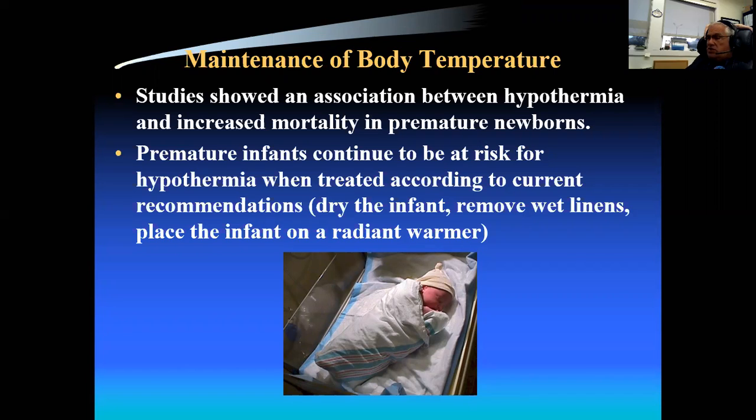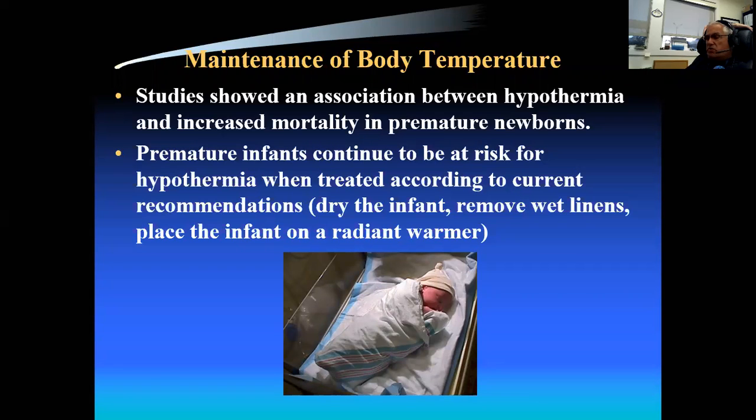Now, cold is definitely a killer to babies, just like hypoxia is a killer to babies, okay? In the hospital, they put them on what's called a radiant warmer. You kind of see sometimes in a restaurant, the food is kept under these warmers, where there's a certain type of light bulb in there. But we don't have those, obviously, in the ambulance.